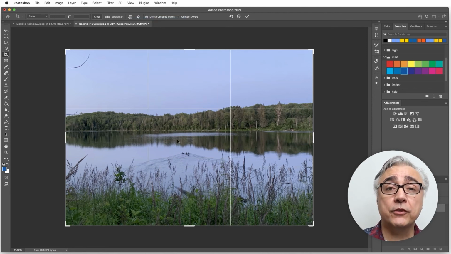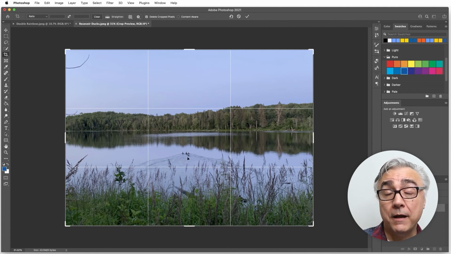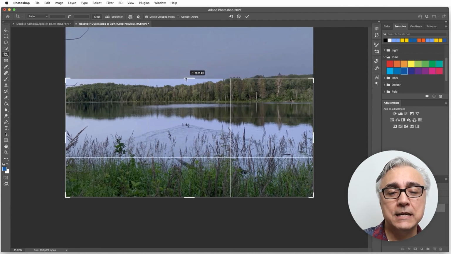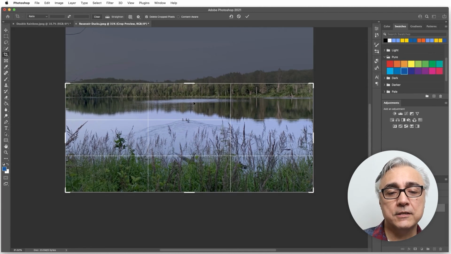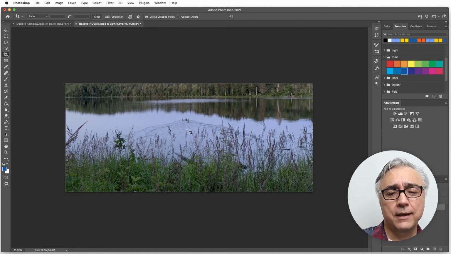And essentially what the rule of thirds says is, if you align the subject of your image to either the vertical rules or to the horizontal rules, you'll get a much more interesting image. Now, I could try to align my ducks here to this topmost rule of third. In order to do that, I'd have to pull this crop handle down until they touch the ducks. Once it touches the ducks, I can hit enter, and I might get a more interesting image, but it's not because I don't have the sky anymore, and it doesn't look really good. So I'm going to undo that.